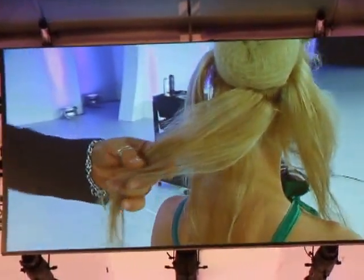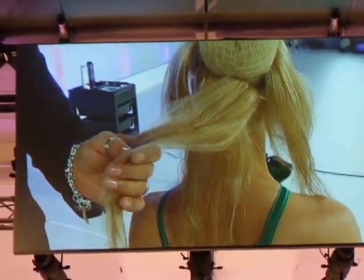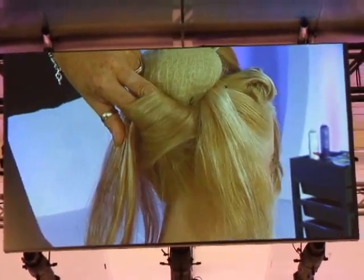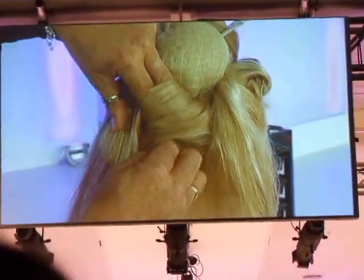Take up spray. There we go. Pick up the back area and just take this now here, twist it round, and we're just going to take this in places wherever we want to into the back. Take our hair and place this in.